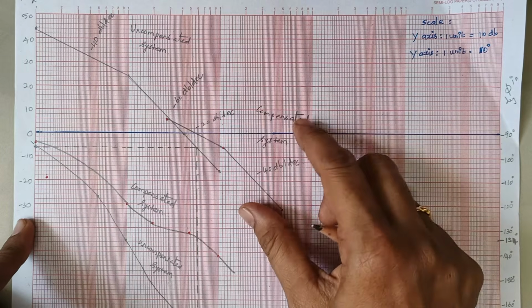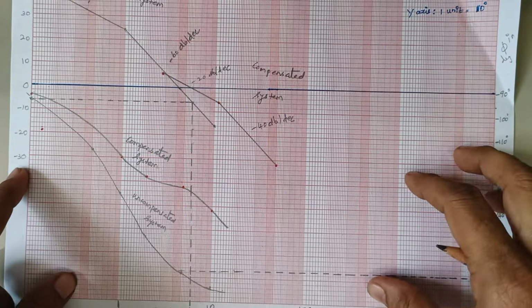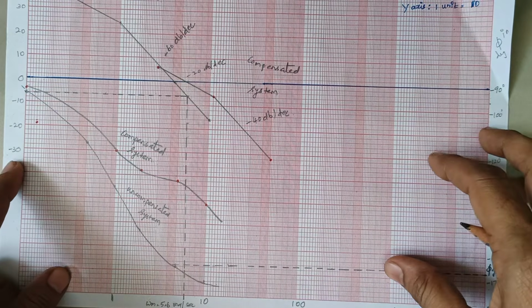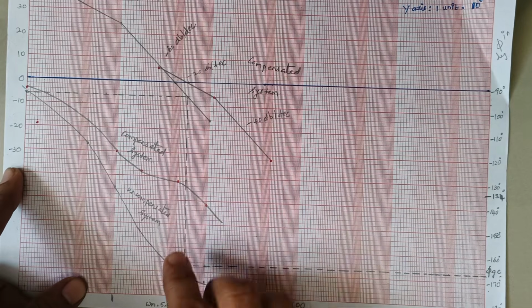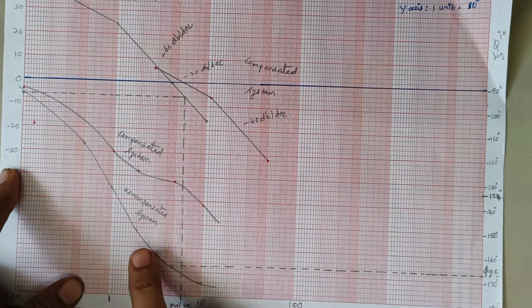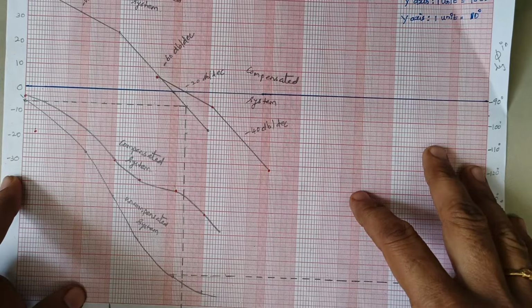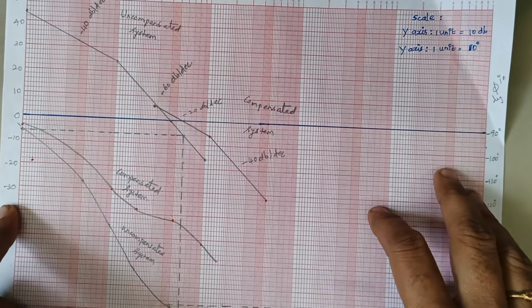So this is the modification in our magnitude plot, and when you look at the phase plot you see there is a drastic change, right? Here these two are independent, you see. So this is the phase plot of the compensated system, whereas this is the phase plot of the uncompensated system, right? Now we are going to calculate the phase margin of this compensated system.